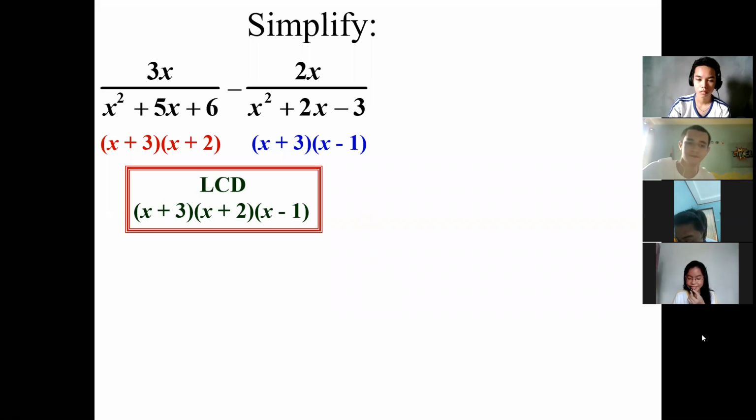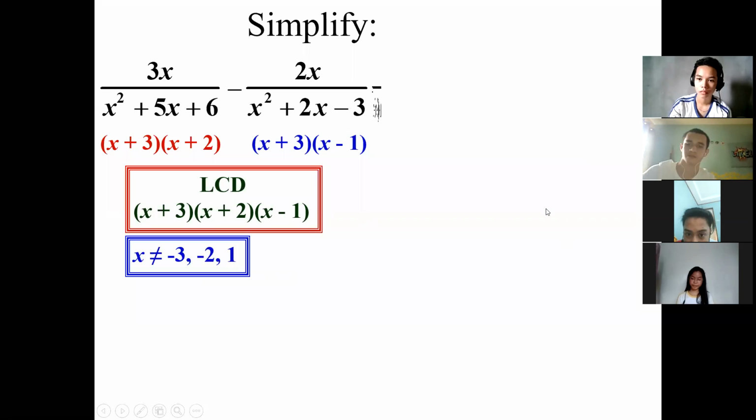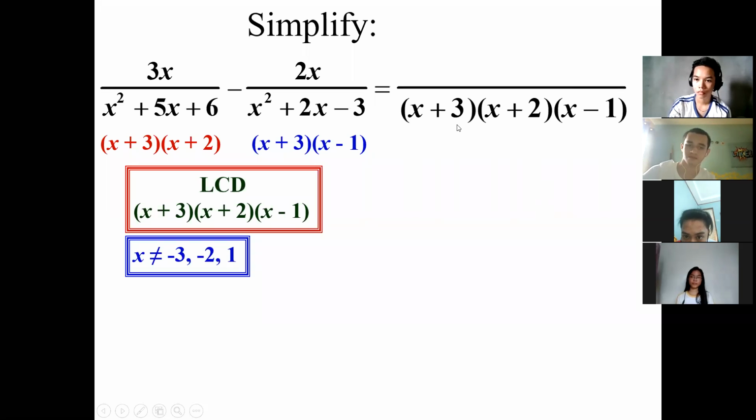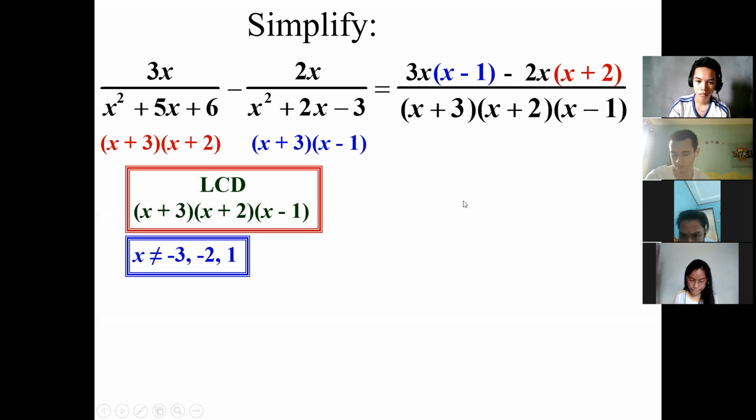X times x minus 7, sir. X times x minus 7. Show us with the answer of Asia, x times x minus 7. And let's see if the answer of Asia and Bem are correct. So we have here the solution plan. So we have the denominator. This expression multiplied by this expression is x plus 1, x minus 1, times 3x. So we have 3x times x minus 1. This expression divided by this expression is x plus 2. So we have 2x times x plus 2.